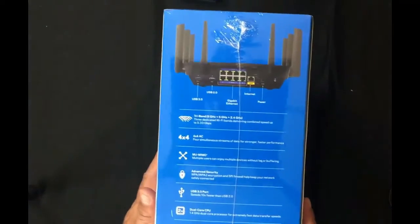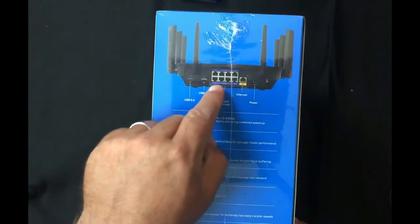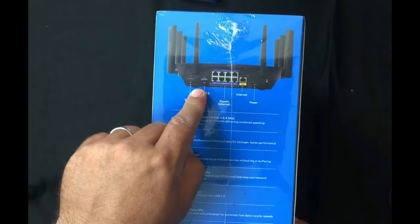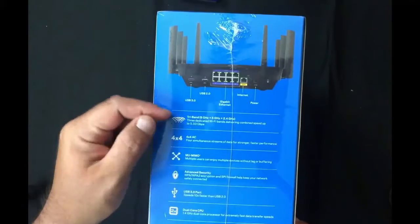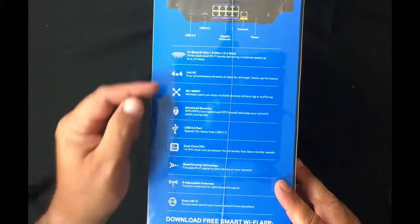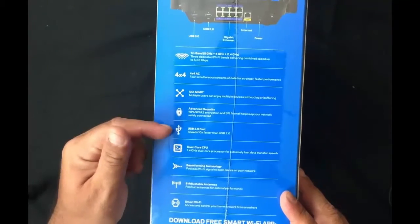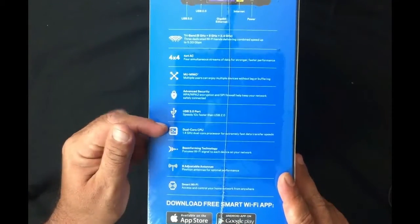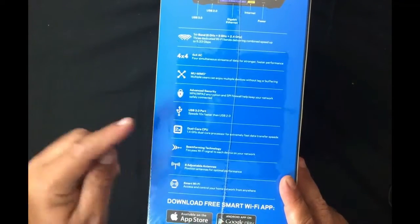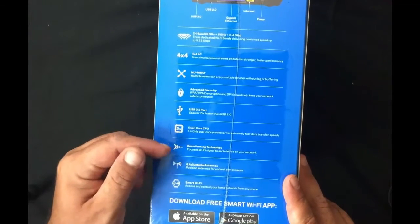Now looking at the side of the package, this kind of blows me away right here. You can see the 8 antennas on the back. You can see the 8 gigabit ports right here, which is insane. You have a USB 3.0 port, USB 2.0, your power, the switch, and then it talks about all the features on the side here. Tri-band, 4x4 AC, MU MIMO, advanced security, USB 3 port, dual core CPU. So here it's a 1.4 gigahertz dual core processor. So that's really awesome. Beamforming technology, that's pretty much an AC standard, but that's really cool to call out.